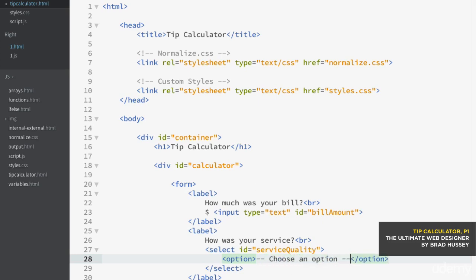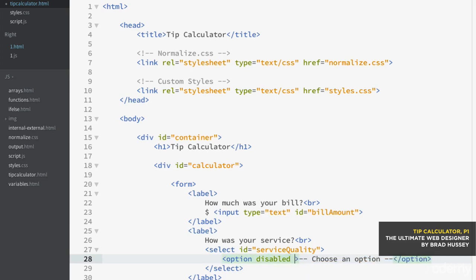This just lets you see on the front end, the first option is just kind of a little bit of a label just to show you, hey, this is what you got to do with it, which means we need to make it not an actual option because we don't want someone to choose the value that is labeled choose an option. So I'm going to say disabled. Because we're using HTML5, we don't actually have to add an equals with parenthesis or the string. We could just say disabled. The attribute is just disabled.